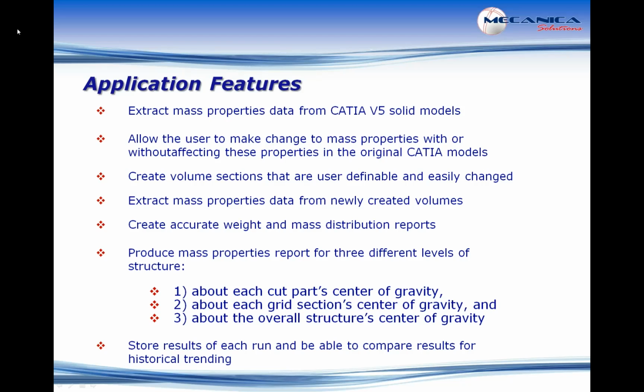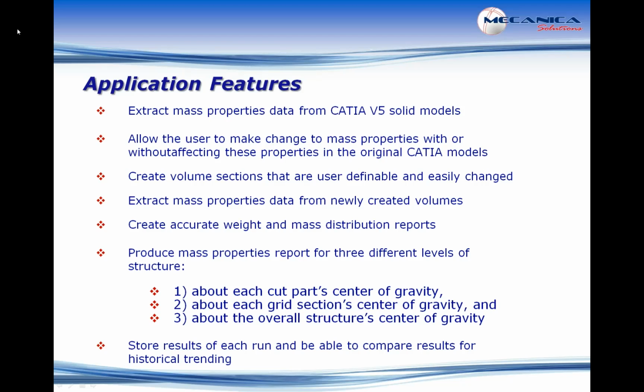We also create volume sections that are user-definable and easily changed. I'll show you in my presentation how we take a volume model, and the volume model finds all the intersecting parts within that section and does mass property calculations for that particular volume, giving you the center of gravity, moment of inertia, etc. We extract those mass properties from those newly created volumes. We create accurate weight and mass distribution reports, which we can save locally. We can also store into a database of some kind.